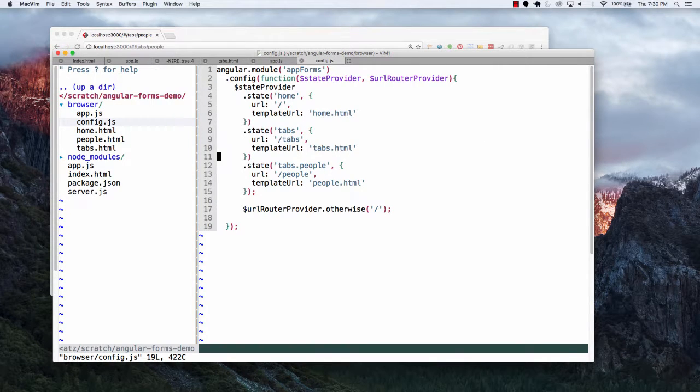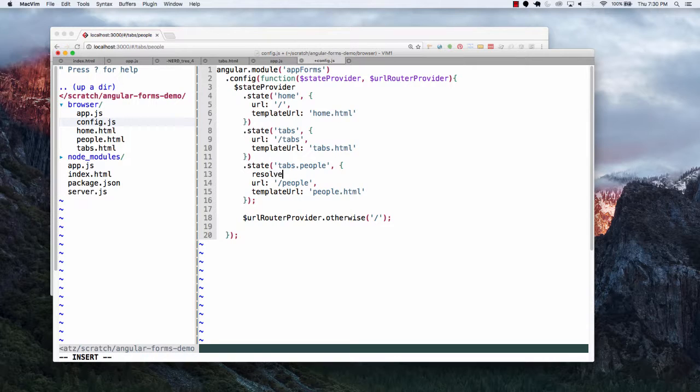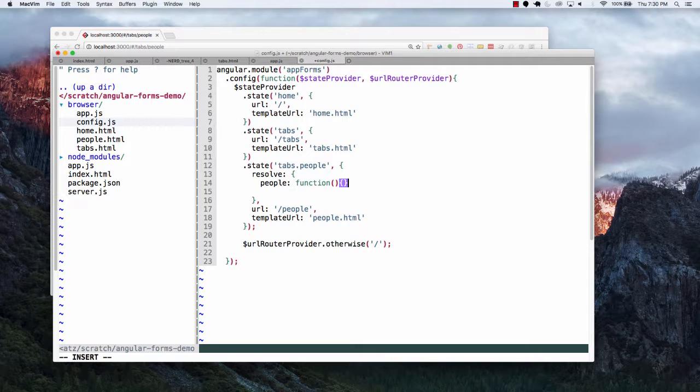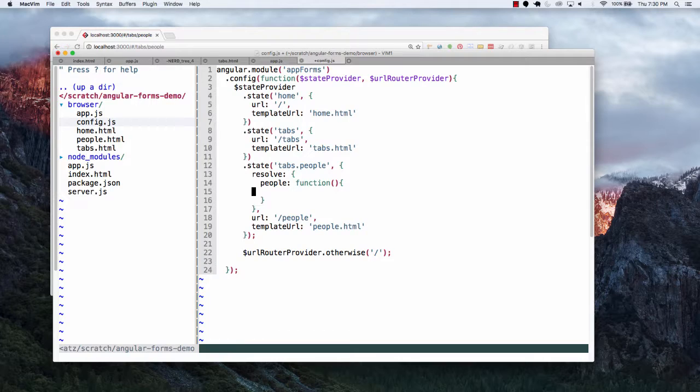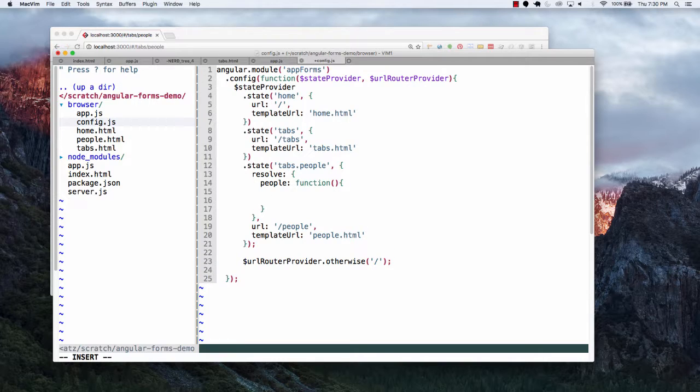In our people state, we're going to do a resolve. Resolve is just an object. For the moment, I'm just going to hard code it. Again, this has to be a function. And what we'll do is return an array of 3 people.